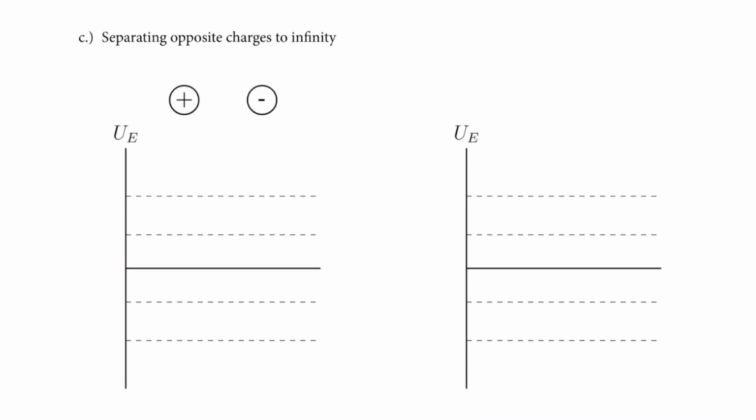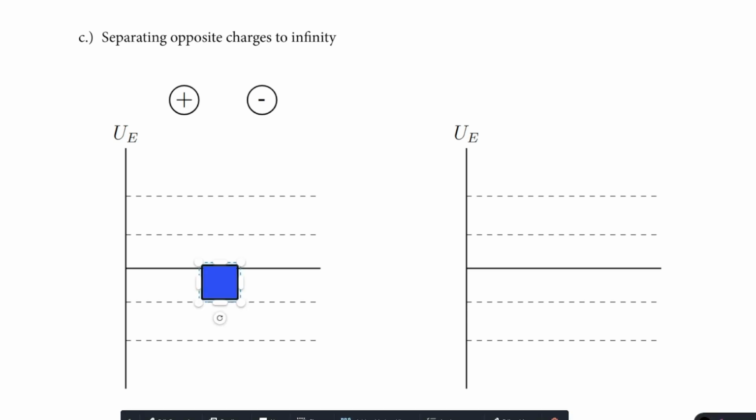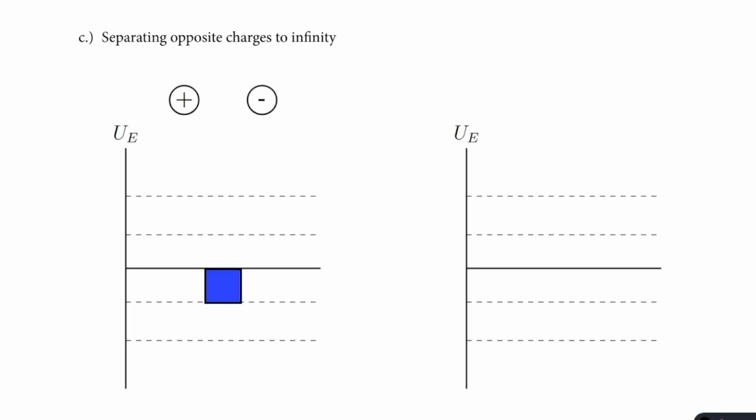Separating opposite charges to infinity. So, well, we already said earlier that if I had two opposite charges that were separated by some reasonable distance, this is just going to be a small amount of negative potential energy. But if they're infinitely far apart, well, there's no debt at all, because that's what it means to be free from the bounds of each other. So by definition, we set UE equal to 0 when charges are very far apart.